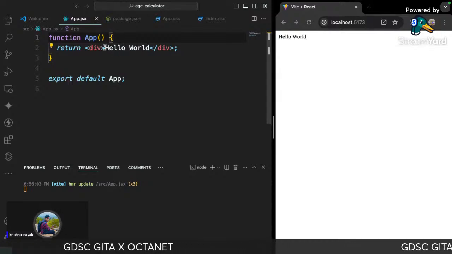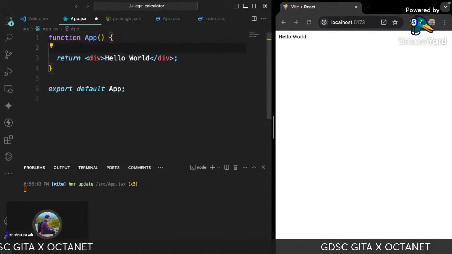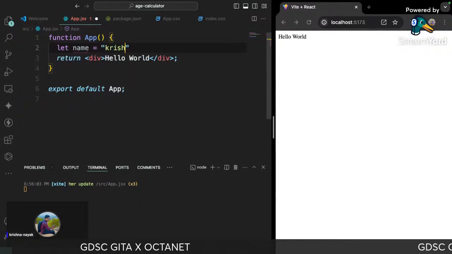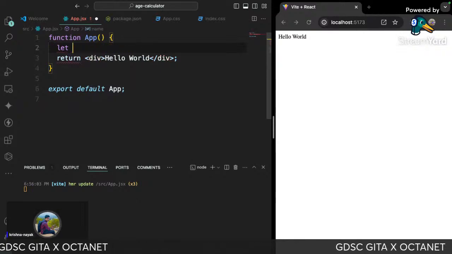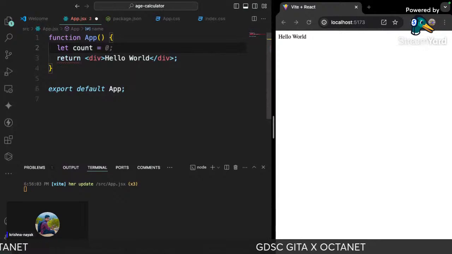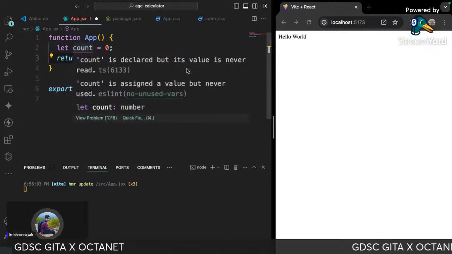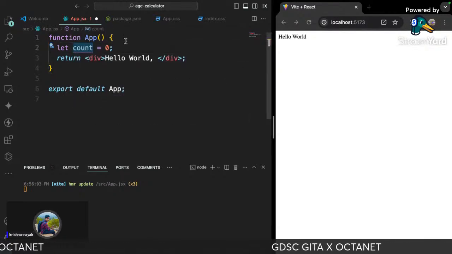Suppose I want to add a state over here. Let name is equal to Krishna. Okay, so let's have a count of 0. And by the way, we are printing the count. Count is a variable, not a string.